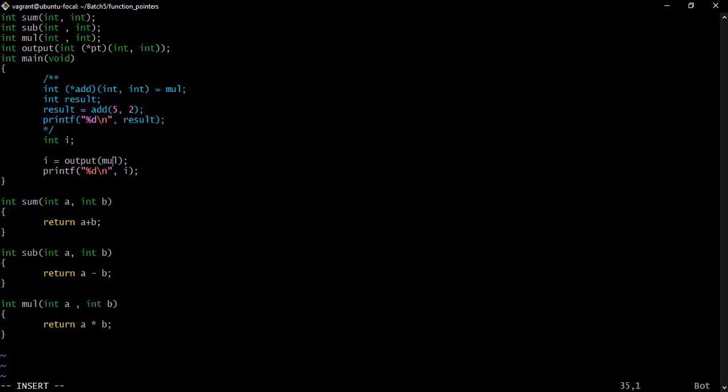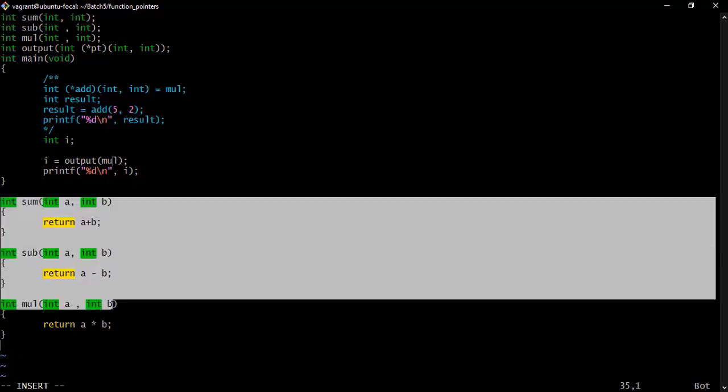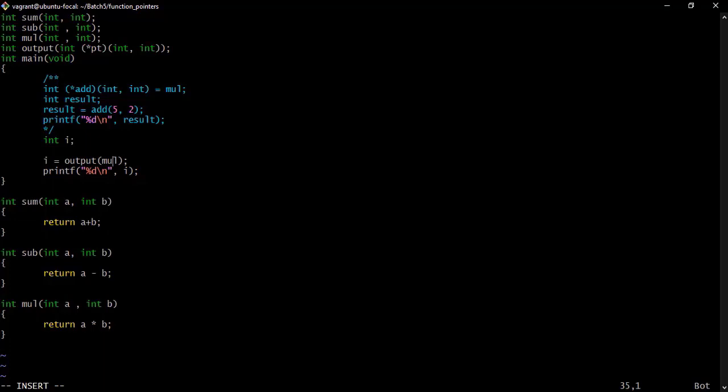So I can create an array to store them. Since all of these functions here are of the same type, I can create an array to store them. So how do I create an array of a function pointer? I can simply pass in the data type int, and here I will pass in what is the function pointer name. Let me call it pt, and then I will pass the size. What is the size? I'm having 3 functions to store inside, right? So I just pass in 3 as the size. Do you get it? I'll just pass in 3 as the size. That's all. So here I will just pass in the data type int. This is what? Creating an array of a function pointer.